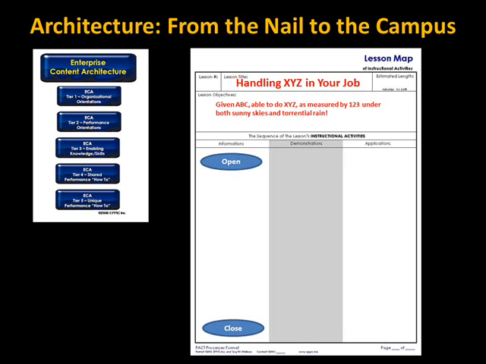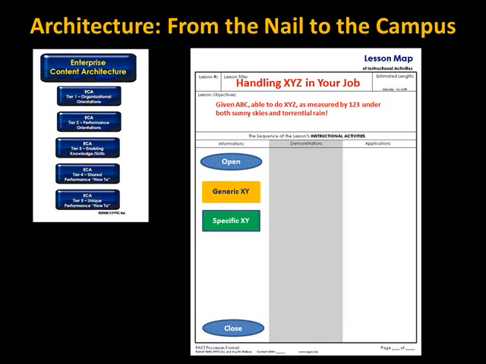If you think of the old saw of, in presentations, tell them what you're going to tell them, and then tell them what you told them. The open is tell them what you're going to tell them, and the close is tell them what you told them. Then the rest of the content in between those two elements are the tell them. In this case, perhaps there's information now on generic XY, which would come from Tier 3.